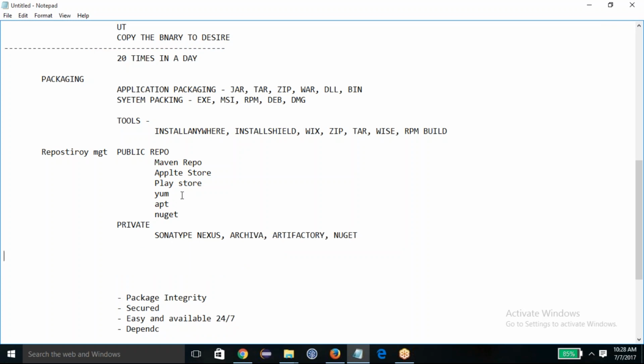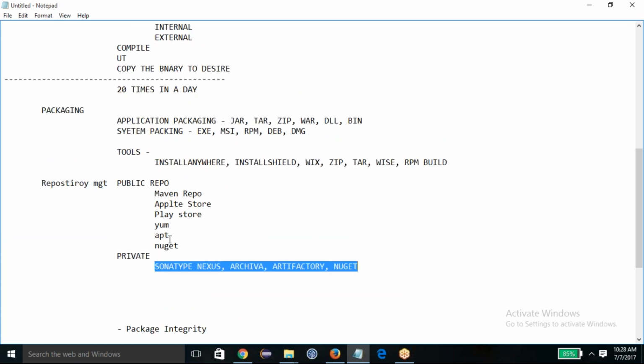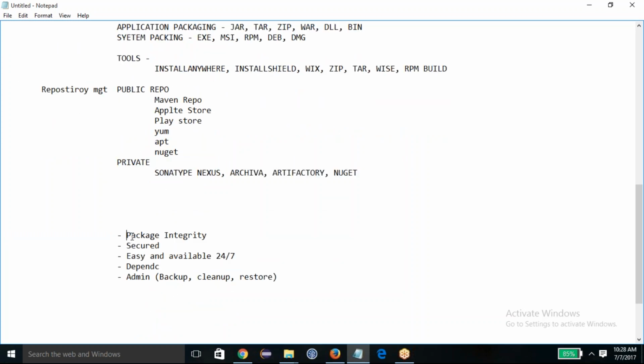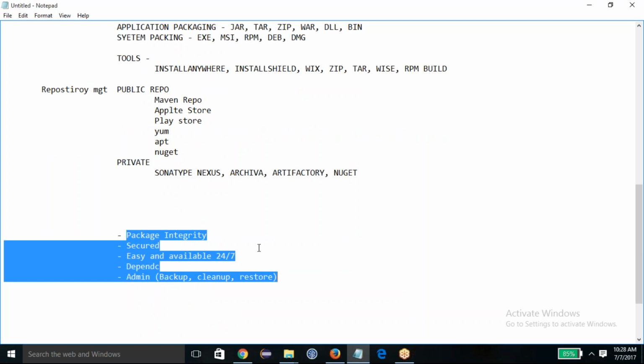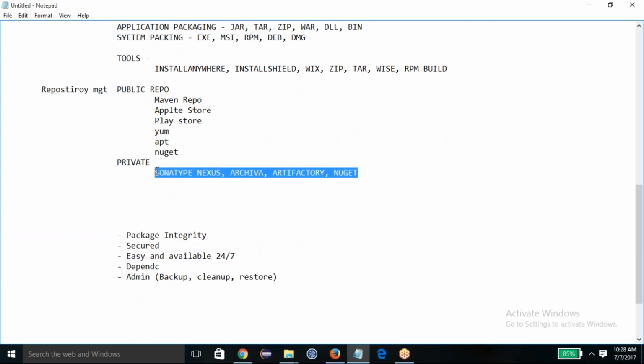So where can you store them? You should store your packages in tools like this, which will help you clean up automatically and do a lot of other things automatically. That's basically designed for this. So if you have packages, you have to use any one of these solutions.